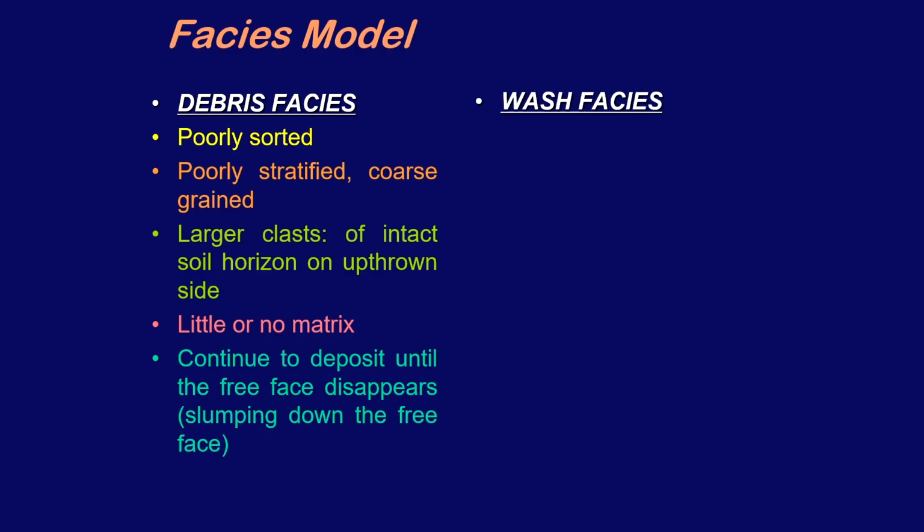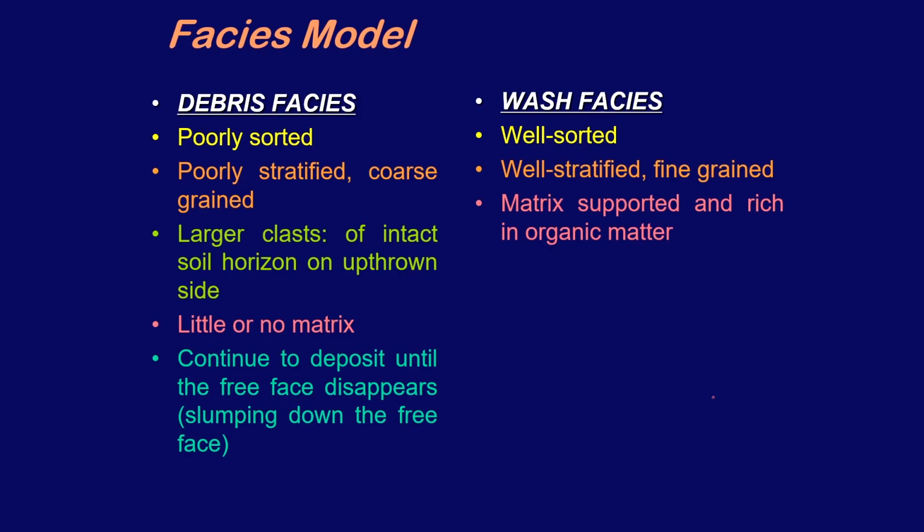Then wash facies, if you go towards the toe part, are well sorted because they travel some distance before being deposited, but they will not be coarser ones. They will be mostly well stratified and finer ones. Finer ones have an easier process to get deposited and stratified, so they are fine grained. We are talking about the scarp here. This will be the portion of the debris facies, and this will be the portion of the wash facies. I've made it a little high angle, but yes, you can talk about this.